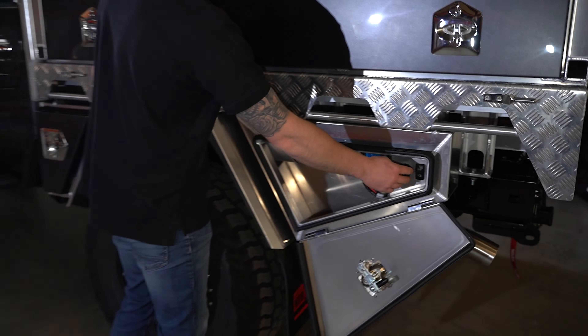That three inch lift with the 35 inch tyres is completely legal and all federally approved. Underneath, we do have a pair of long range tanks. The JMAX 4495 Super Chassis includes the 185 litre rear tank as part of the package, and we've also fitted the front tank as well — an auxiliary 110 litre tank from Brown Davis — giving a total storage capacity of nearly 300 litres, so you've got plenty of range for those longer trips.